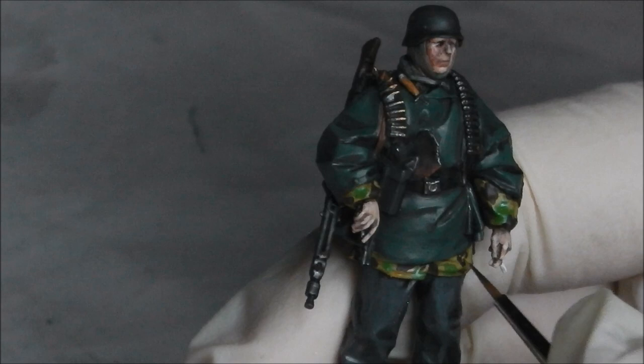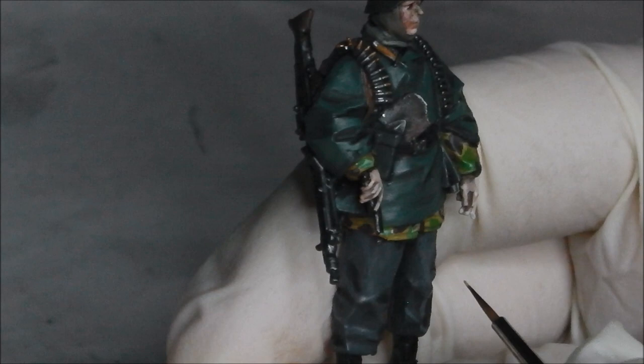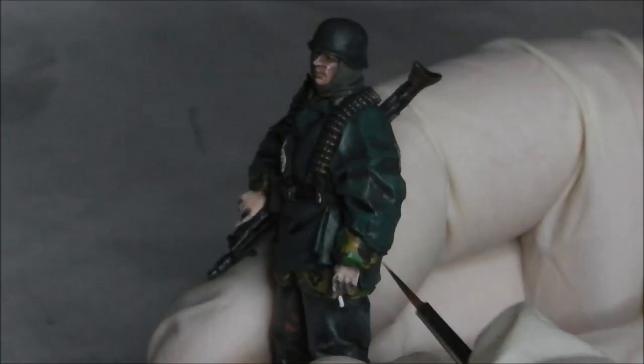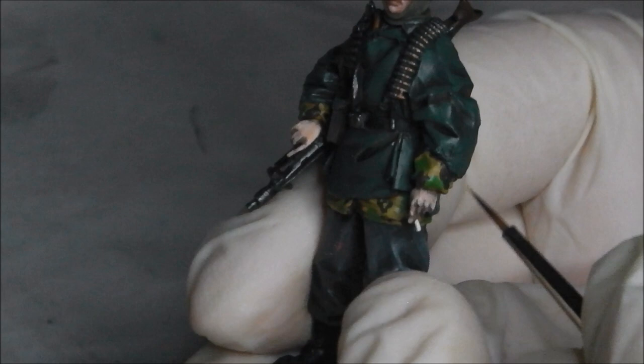And I'm keeping my paint somewhat thinned. I don't want it too over-thinned. If it's too thinned, it'll turn into a wash and it will flow out of the brush and undo all your work. So I've just put a tiny amount of water into it and I've put only a small amount of paint onto my brush at any one time. And I'm just going to pick out all of the brown blotches with the orange ochre, and that's going to be our first layer of dots.